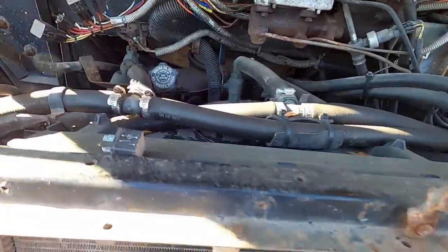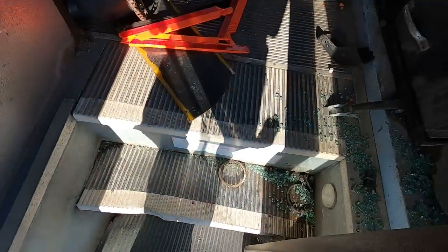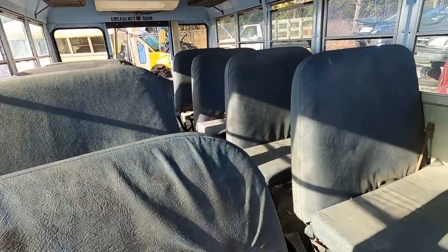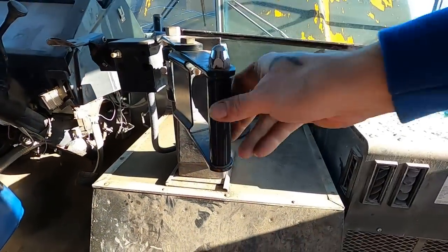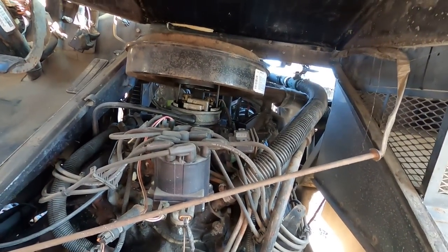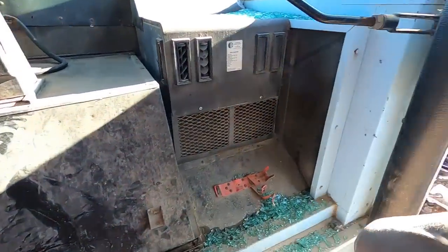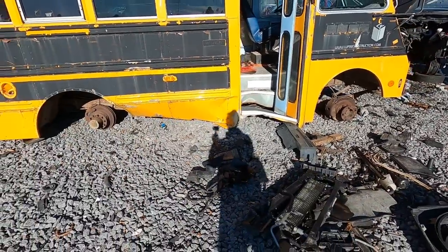Oh man, 94, was that TBI? God, I just wouldn't want to have to work on this thing. Yeah, because it's got all this crap on top, you'd have to take that off to get the doghouse cover off. So that's all you're getting. 1, 2, 3, 4, 5, 6, 7, 8, 9 plugs. V8 means the 454. There's no way a 350 is being asked to move this thing around, especially not with them dualies in the back.